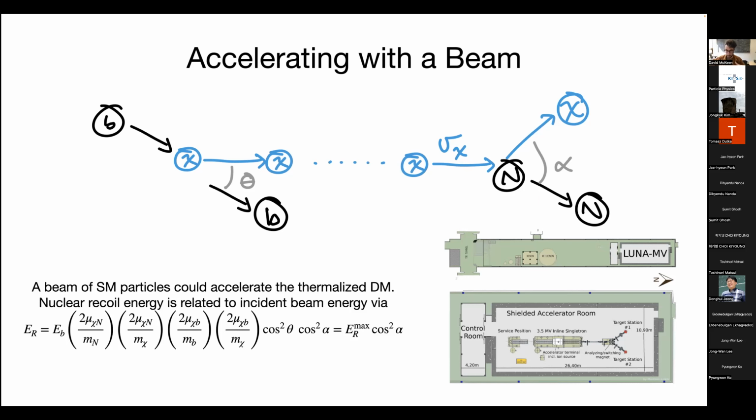So finding a beam underground, where the beam, necessarily normal matter, has an appreciable kinetic energy, is a tall order. It's not super common, but there are a few such places, and I'm showing one of them here. That's the LUNA experiment, which is located at Gran Sasso. Here's a picture of the LUNA area at Gran Sasso, deep underground, something like 1.4 kilometers. There are conventional direct detection experiments also in that same laboratory, so the XENON experiment is nearby, not too far away from it.